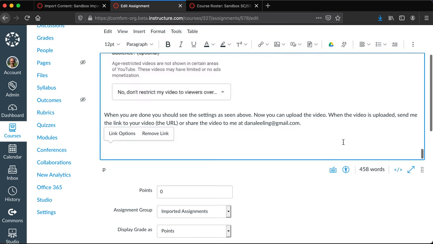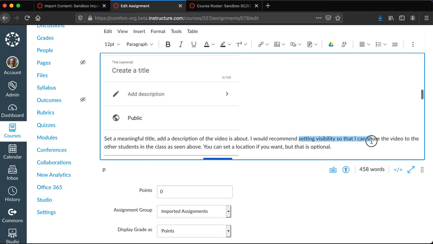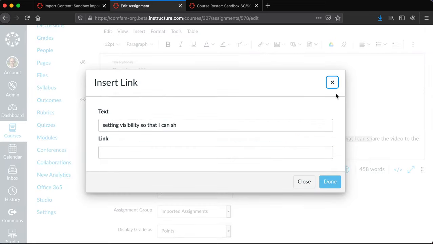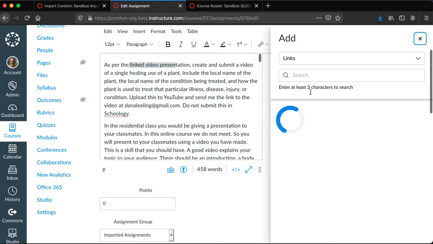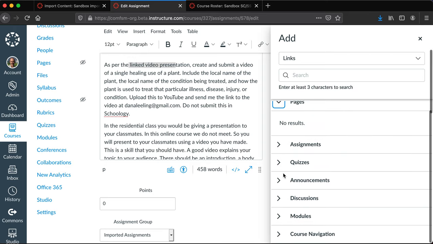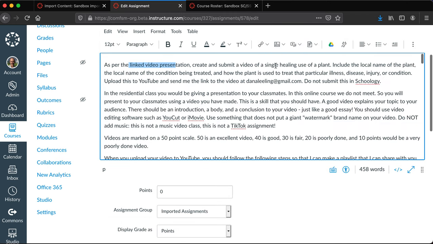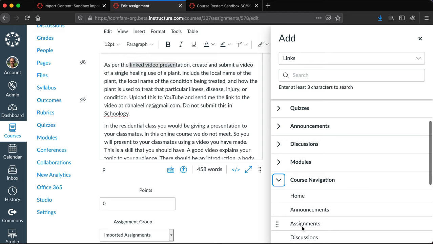I use them sometimes to attach links to other things, but links can now be simply added right into your text. This is a text editor. You can insert links right into your document. You can insert both external links, or if you wish, go down to course links, and you can link to other pages in your course, or announcements, or assignments. This course doesn't have much in that area, but if you want, you can add links to anything, including course navigation. You can link to the announcements, the assignments, the discussion.